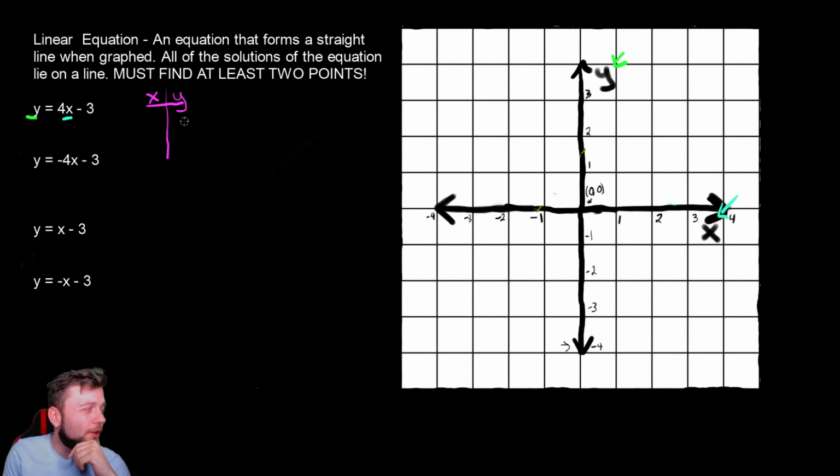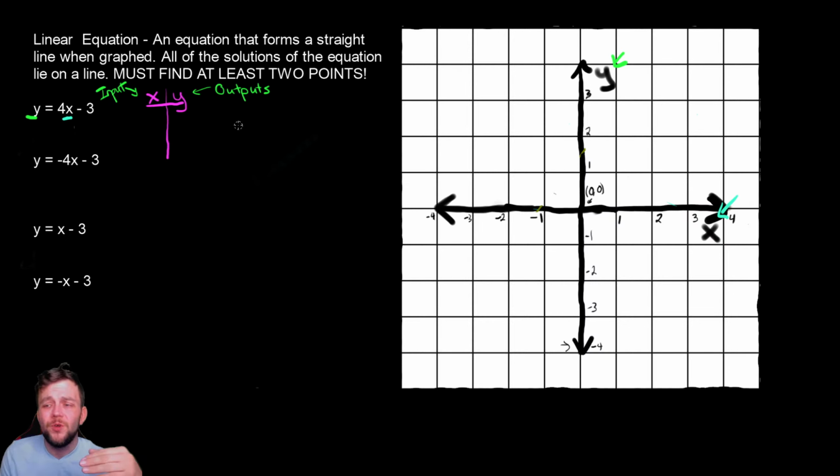So with our x, you have an input, right? Your x will always be your input, and your y's will always be your outputs. There we go. So we have our inputs and our outputs. For every equation, you always have an input and an output. Think of it like a little machine, right? You have your input, you have to put something in. You have to tell it that initial value. So you say x is equal to something.